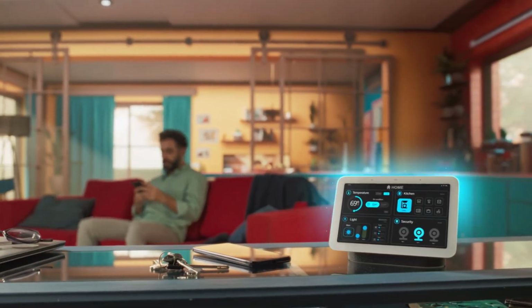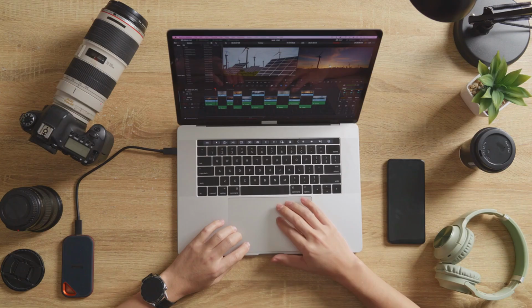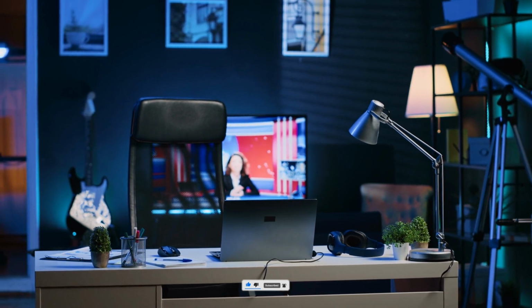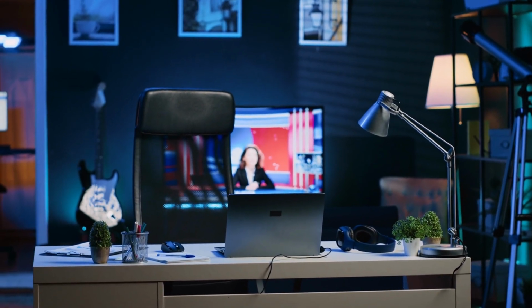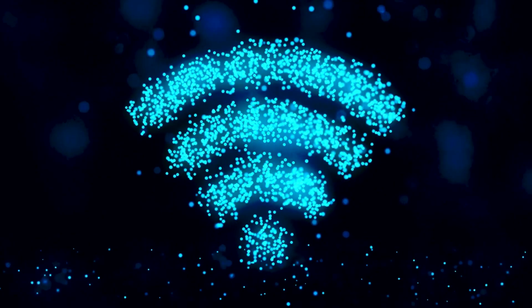Number 10. Home area network. A home area network is a small-scale network used within a home to connect smart appliances, computers, smartphones, and other personal devices. Laptops, smart TVs, home security systems, gaming consoles, and other smart home devices are connected to the network. It is typically connected by Wi-Fi or wired Ethernet.